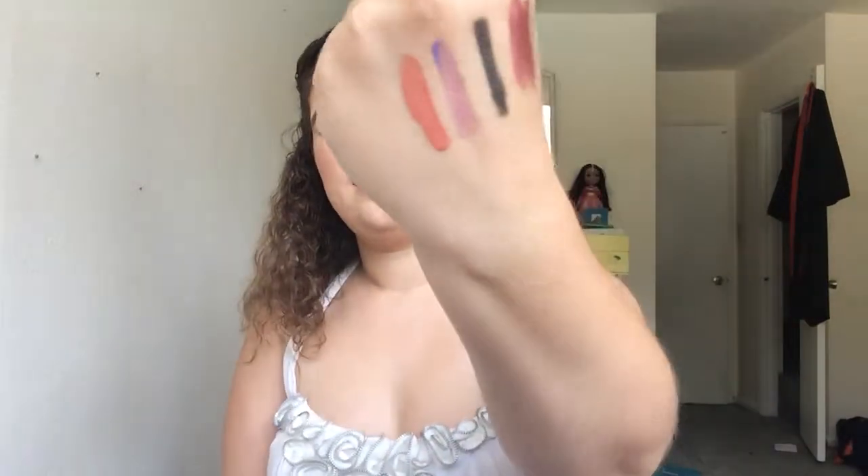Next is this Bare Minerals — it's not a Marvelous Moxie gloss, it's just a regular gloss in the shade Cupcake. I started there, got to there, and now I'm right here. I really wanted to use this up before I left but obviously that didn't happen. This is very thick and kind of sticky — it's a peachy nude color and I really like it. I have a backup, which is why I wouldn't repurchase it now, but I bought the backup when I originally got it.